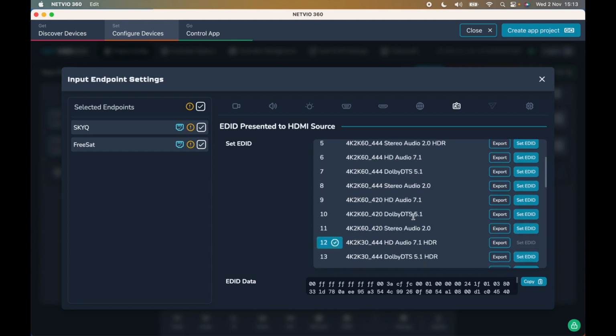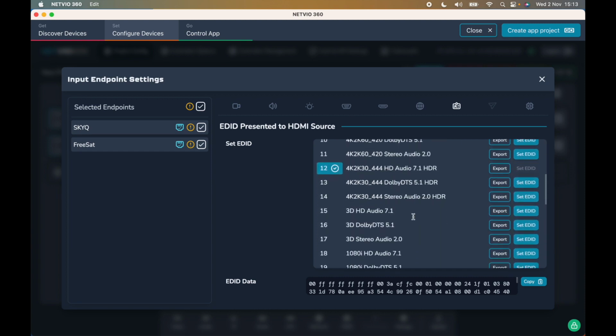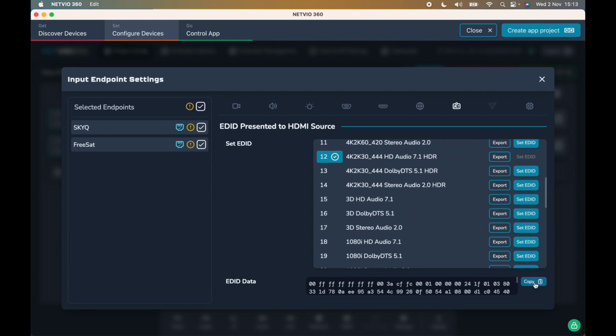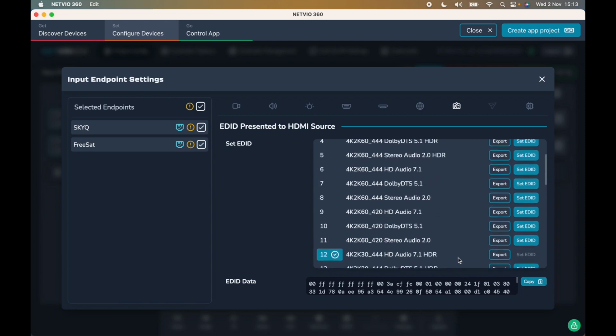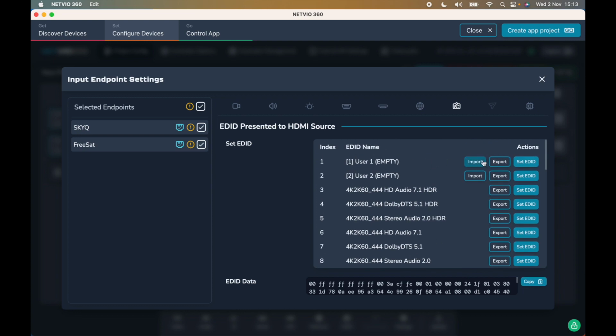We have a large number of predefined EDIDs. It is also possible to copy out the EDID currently in the unit. It is also possible to import bin files of EDIDs that you have previously exported.